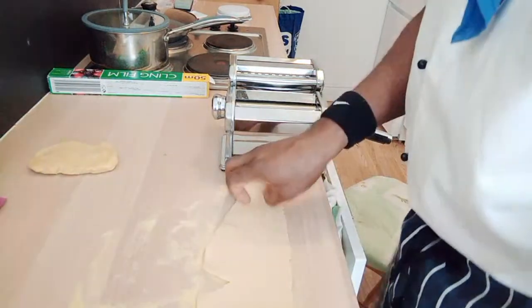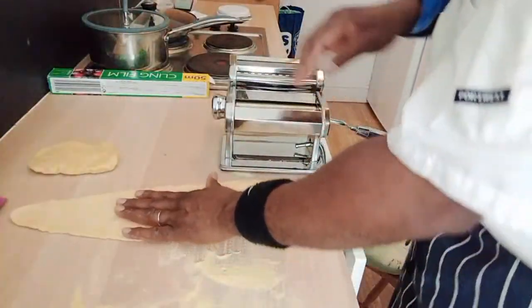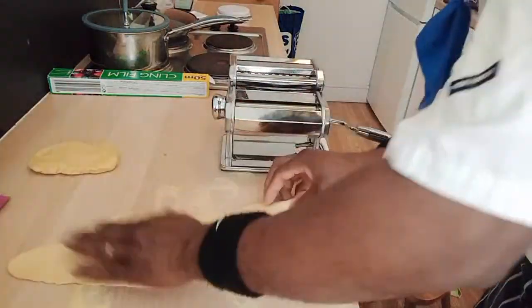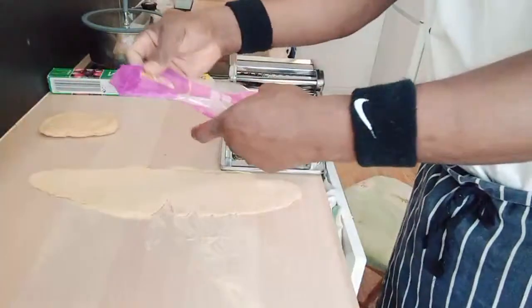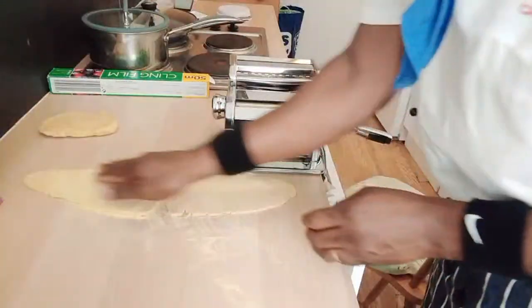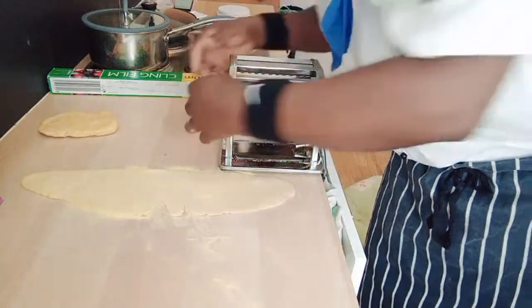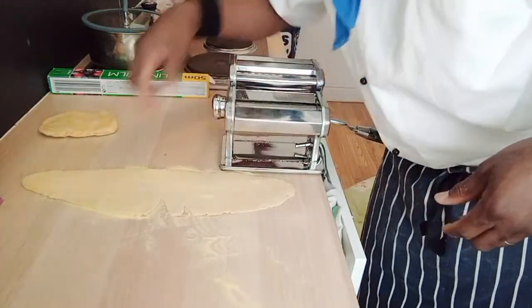So now, my friends, I have a longer one now. So what I'm going to do now, I'm going to pop in more semolina. I'm going to rub that in semolina, my friends. Because when you use semolina, it makes it more nice and elastic, my friends. So now I'm going to put this at number 6. That's number 6, my friends.